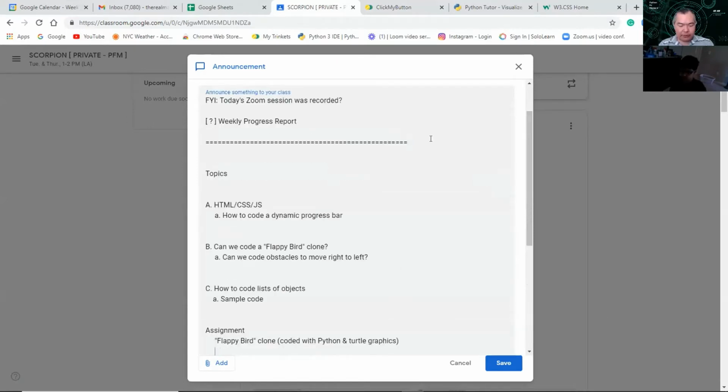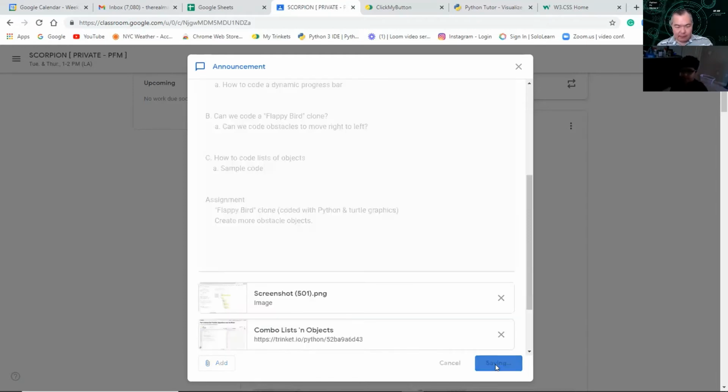I want you to create more obstacle objects. I haven't even seen the Flappy Bird clone. Well, it's not done. I mean, we're working on it. So I want you to create more obstacle objects.